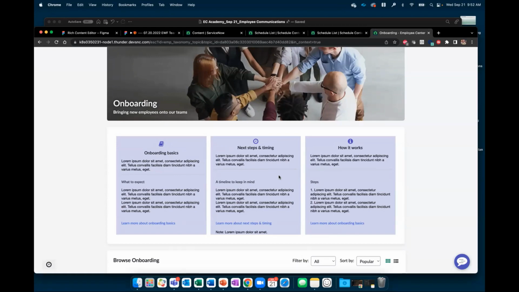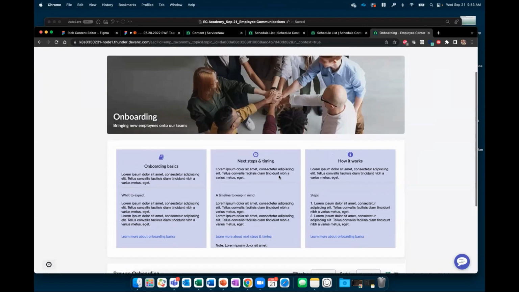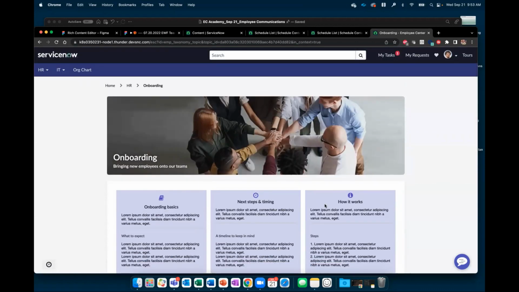One of the biggest ones you'll see for 23 is news. So imagine being able to create news articles with all this content capability, the imagery, the videos, the text, to better inform employees with associated widgets for the homepage right out of the box. So all that is coming on top of this rich content editor, and you all have been some of the first customers to see this in action. And with that, that's my demo.